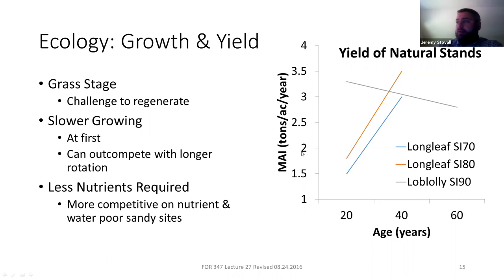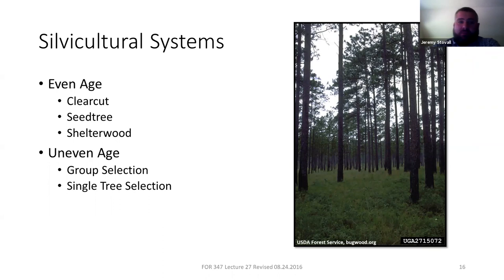When you look at silvicultural systems to manage longleaf pine, you can use just about everything we've talked about. The two things you really have to keep focused on with any longleaf pine silvicultural system, if you're using natural regeneration, are the irregular seed production, which creates a challenge and drives a lot of what we do with longleaf pine regeneration methods, and the fact that it is very intolerant of shade. It'll handle a little bit of shade in the grass stage, but once they start getting larger, they just do not handle shade at all.